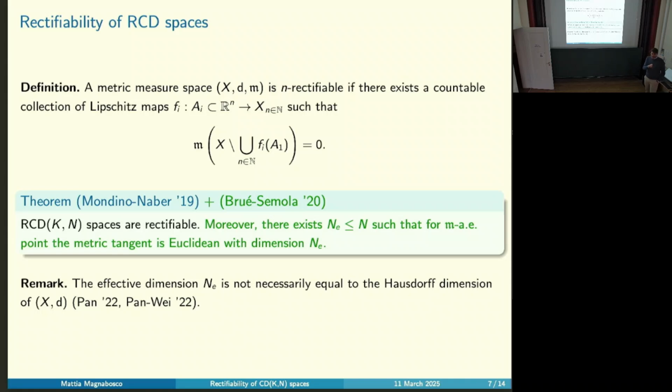Okay. Well, I understood that the question was whether this was the rectifiable dimension. So in general, this is the rectifiable dimension. This is true. So Ne is the rectifiable dimension, but in general, the N of RCD(K,N) is bigger. But what I was asking is whether you can improve the dimension parameter so that you now have RCD(K,Ne). This is not true. Yes.